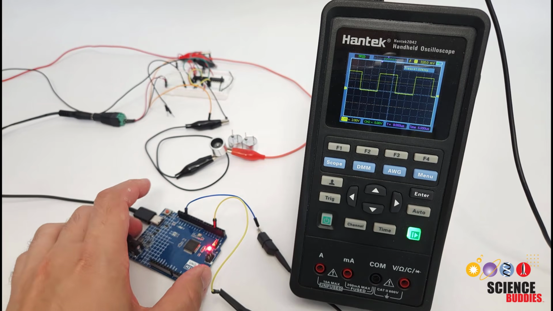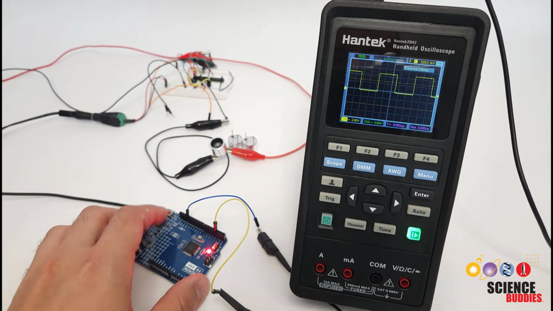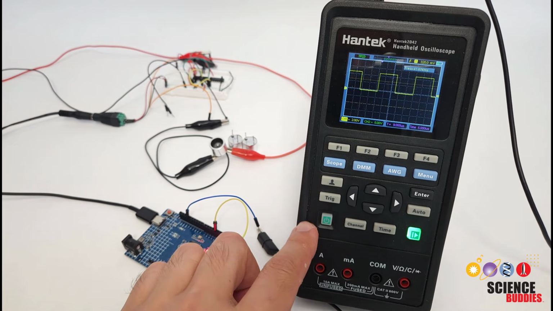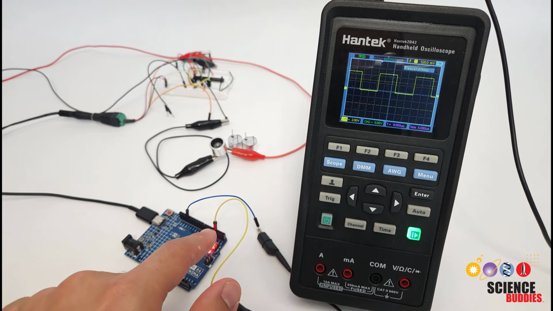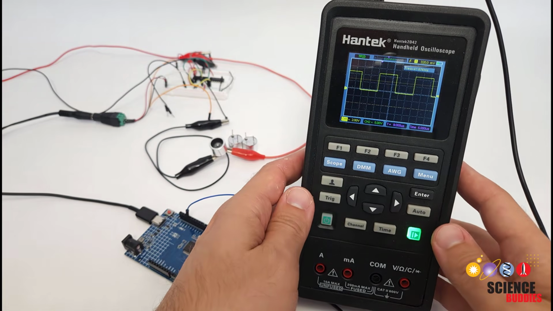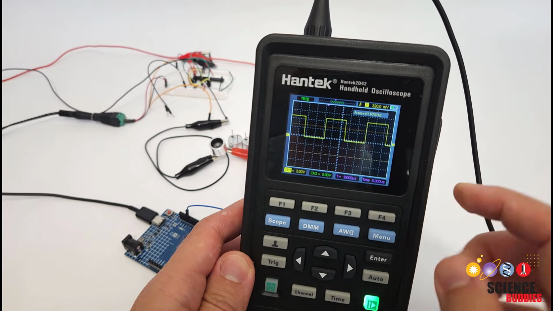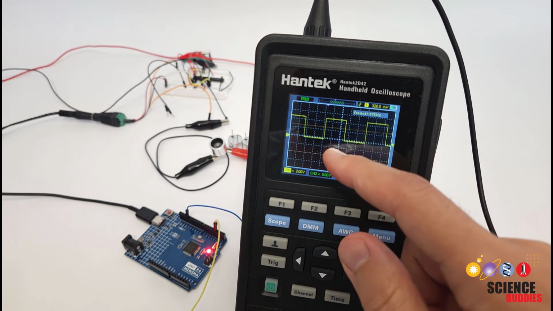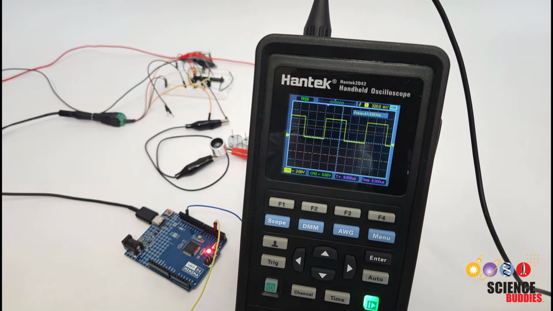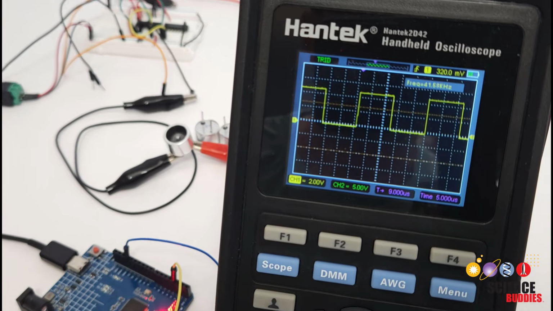So here I have the Arduino running the code you just saw, and the ultrasonic transmitters aren't even connected. It's just hooked directly up to the oscilloscope to measure the output voltage on the pin, where it should be generating a 40 kilohertz signal. So we can see this nice clean square wave on the screen. That's the Arduino turning its pin on and off. But I'll see if you can see this if I zoom in a bit here.